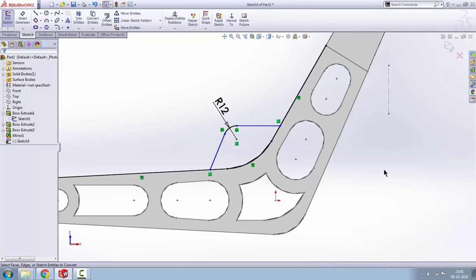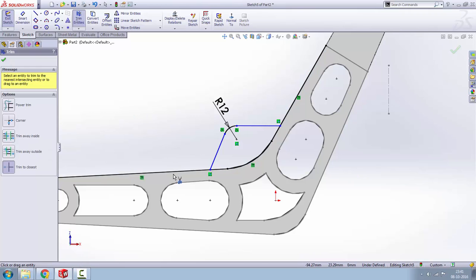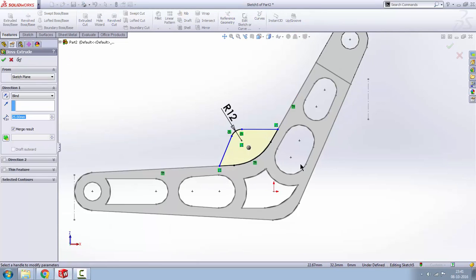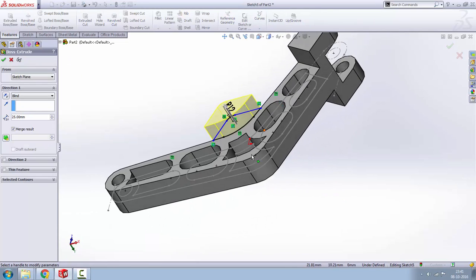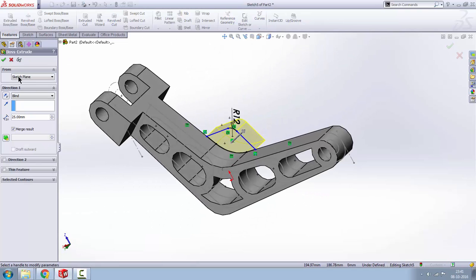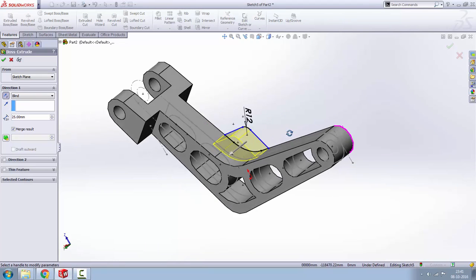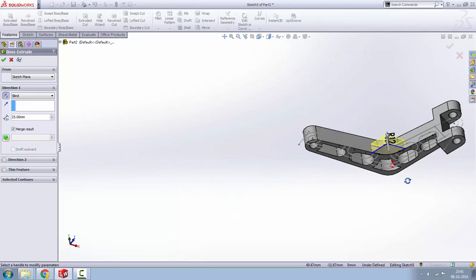Now we get a close figure. Now we'll trim that extra lines exactly. So we got a close figure, and we'll go to extruded boss base, and we'll extrude it in the opposite direction by clicking that arrow, and the extrusion will be 20.